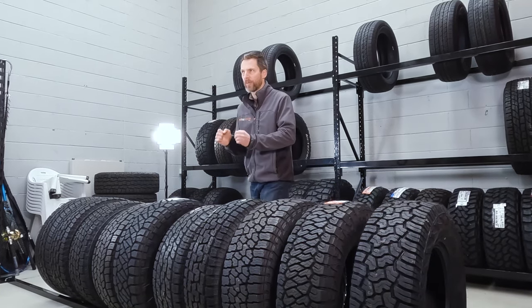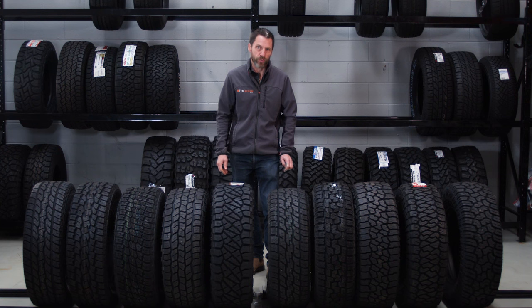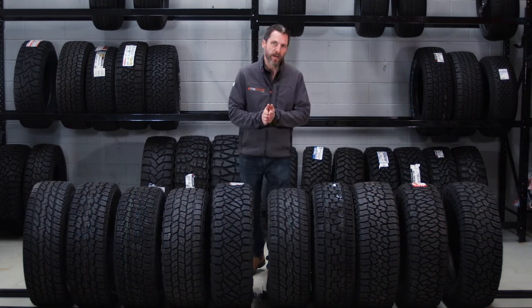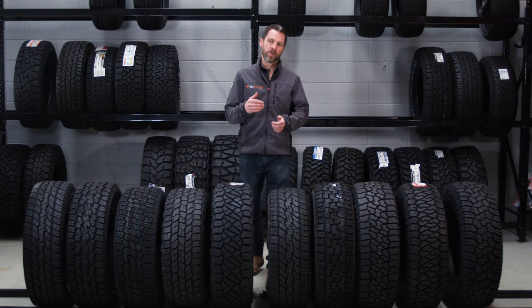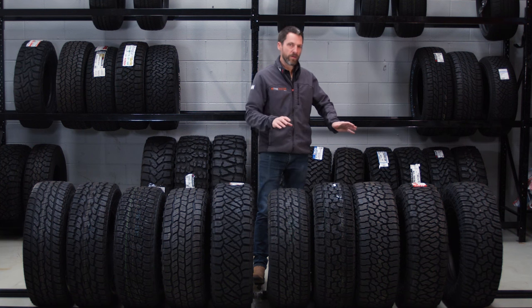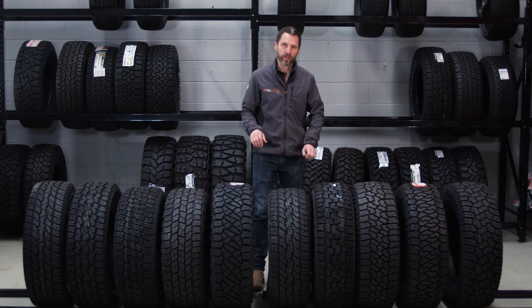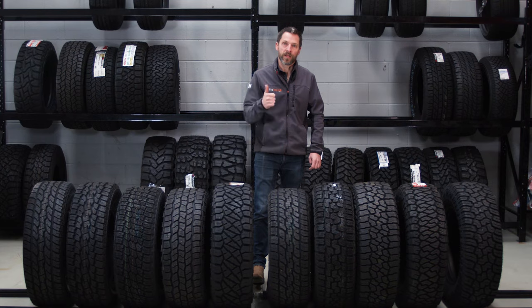It's a really varying crop and I find it interesting what people say about whether they'd put their money on that tire again. That's the top 10 all-terrain tires — we're filming this in May 2022 and we'll probably do this again every six months because it does change so much. With everyone in Australia buying dual-cab utes — the new commodore — these tires are really popular right now. Tastes will change, but for all of you in the States and elsewhere, you're welcome to leave reviews too — just include your zip code so we can tell you apart from the Australian ones.